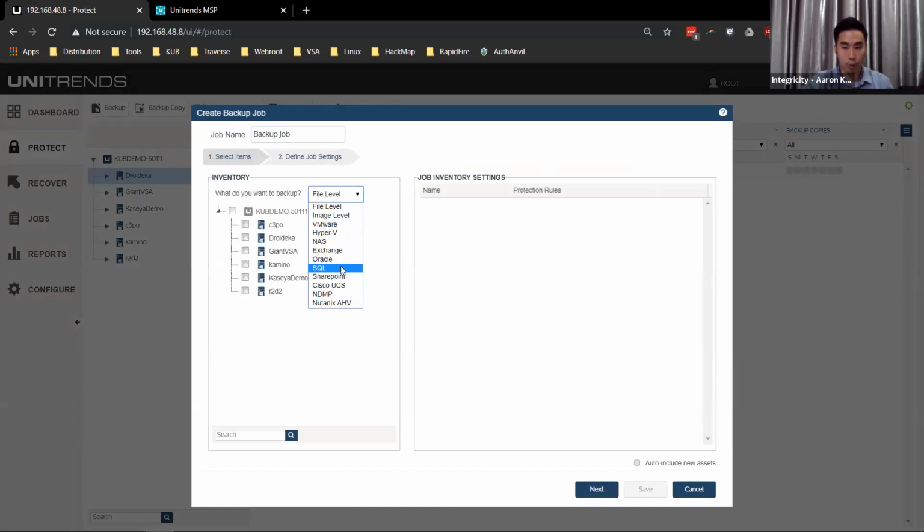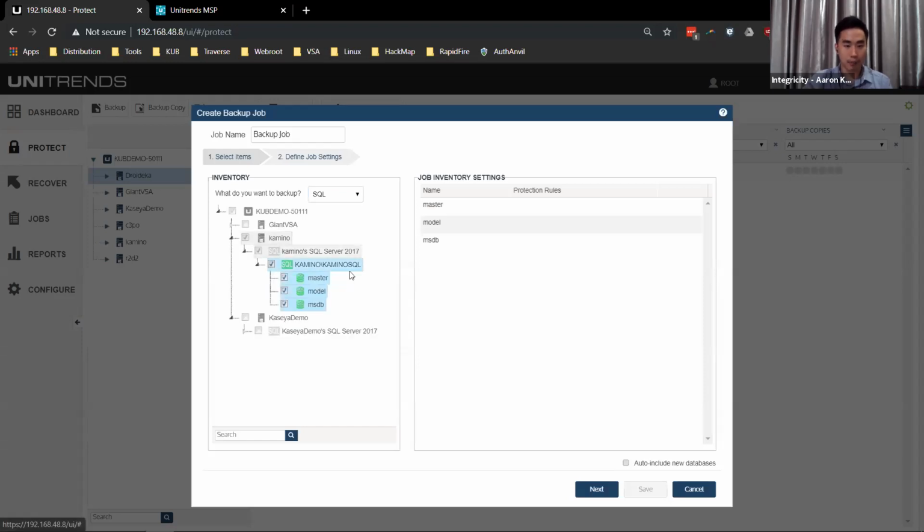SQL is one of them. So how do you back up SQL? It is essentially backing up the SQL database. If you do not want to back up the entire SQL server and just want to back up a database, you can go ahead and select the SQL server. In this case, I think I have one. Yep, so you can select this SQL DB and back it up. After you back it up, let's say you accidentally make wrong changes to the DB server or some DB tables, you can reverse the effect by restoring this DB and setting it back on the database as well.